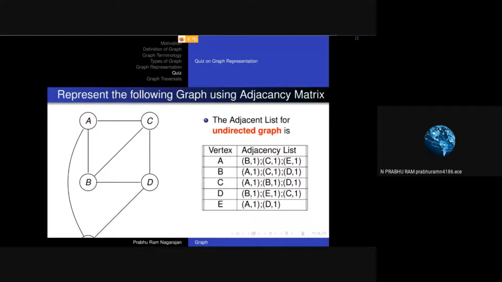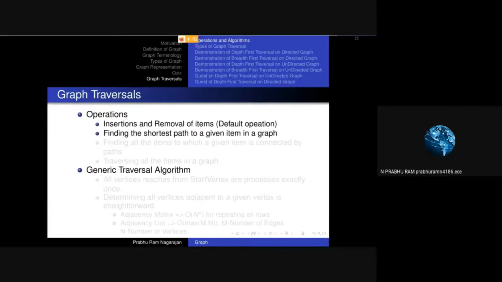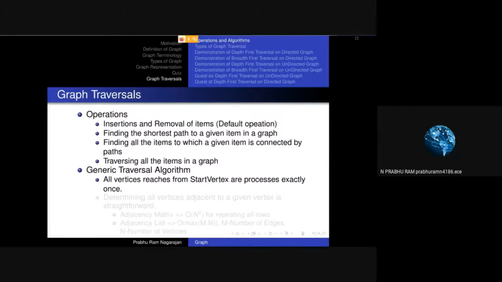This traversal will continue until I have no further traversal. Let me explain this clearly with the help of the presentation.